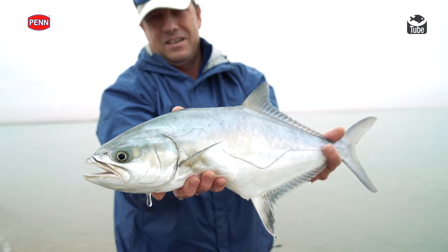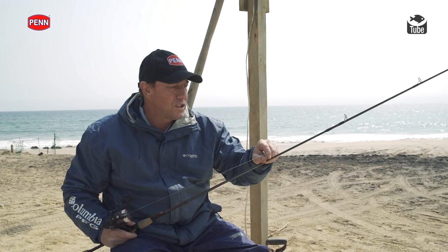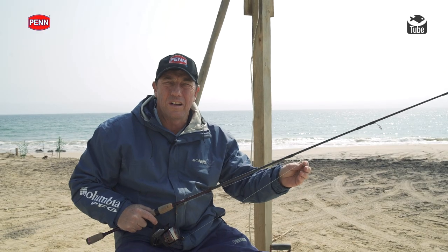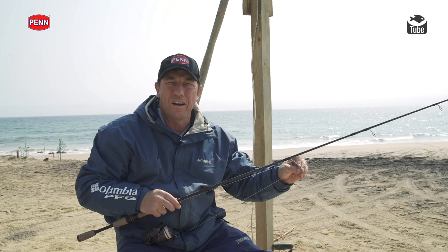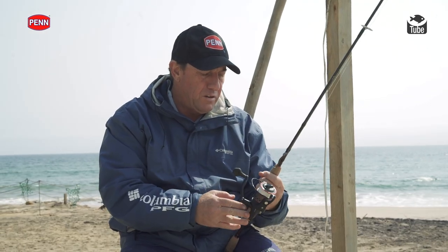Another great feature on the Allegiance II is the guides — these are packed guides with no ceramic inserts. The whole guide is made of metal alloy, which makes them fairly durable and tough. Often when you put a rod down on rocks and knock a ceramic guide, you get a crack that destroys your line and you can lose fish. So it's a good idea to have guides like this on a traveling rod that can get knocked around and carry on functioning at 100 percent.